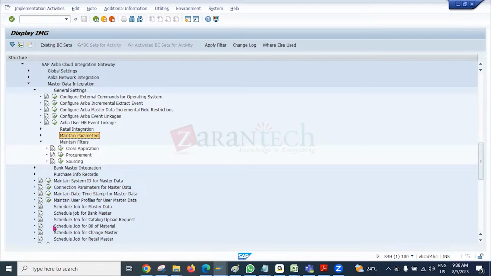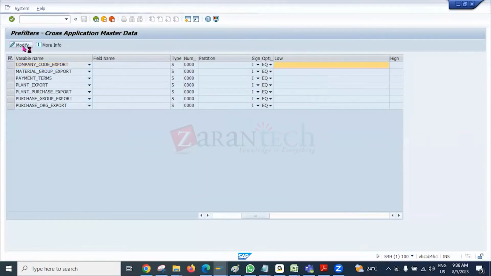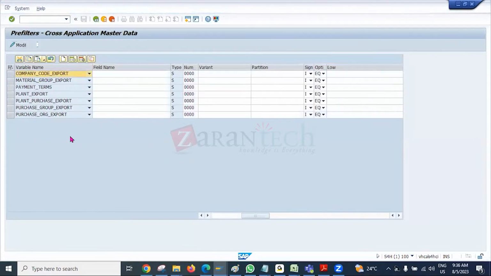How can we do that? We have to come here to the maintain filters, go to cross applications, or you can go to any particular node. Then you will get the list of variables here itself. And against each variable, whatever entry you want to maintain, you can maintain here.